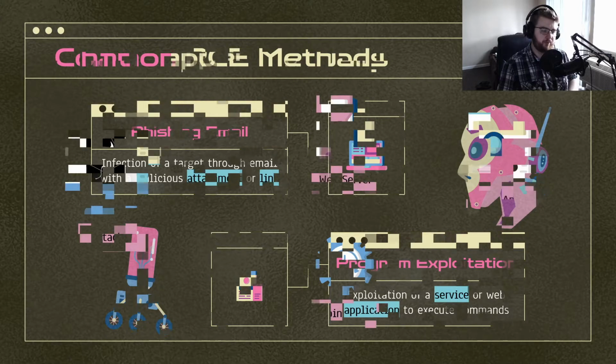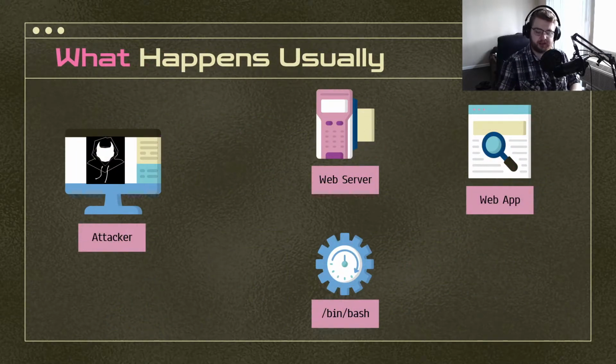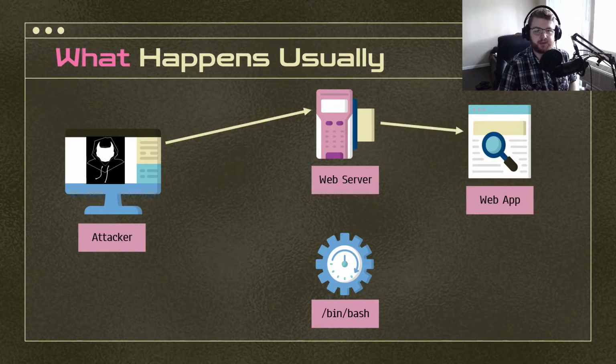So how are some of these actions taking place? Generally, the attacker will send something off to the web server. This is if we're doing an exploitation, for example. The web server then forwards it to the app.